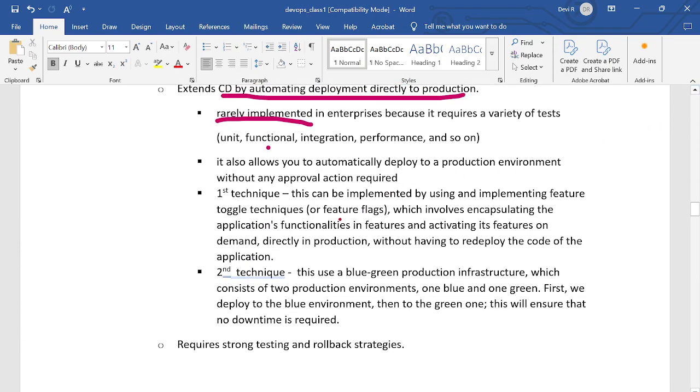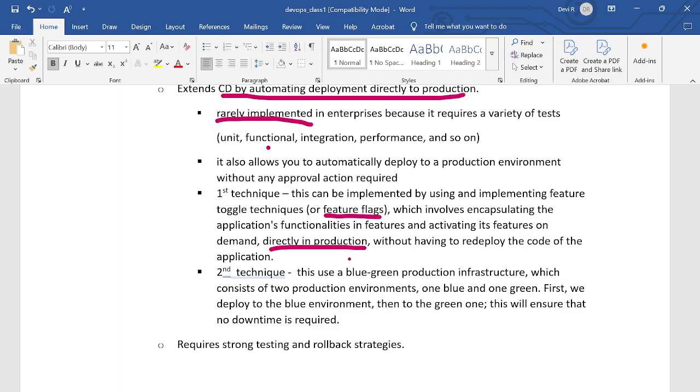So here we have two techniques to implement this. The first technique is implemented by using the feature toggle technique, which is also represented as feature flags, which involves encapsulating the application functionality in features and activating those features on demand, directly in production without having to redeploy the code of the application.